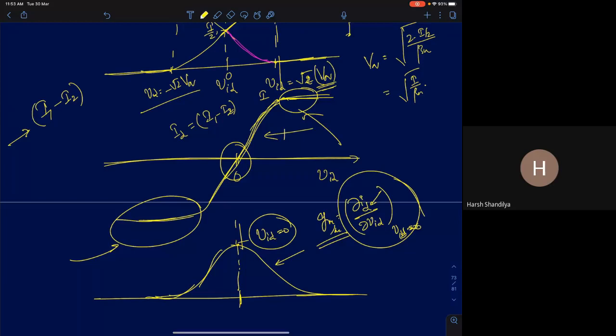Typically we should operate the differential pair in the region where Gm is nearly constant. If you apply large signals, then your Gm will keep reducing. So typically you will try to operate it in the small signal region where your Gm can be quite high, or the maximum value. I'll stop at this point. In the next lecture, we'll look at a rigorous analysis of the large signal differential response of differential pairs.